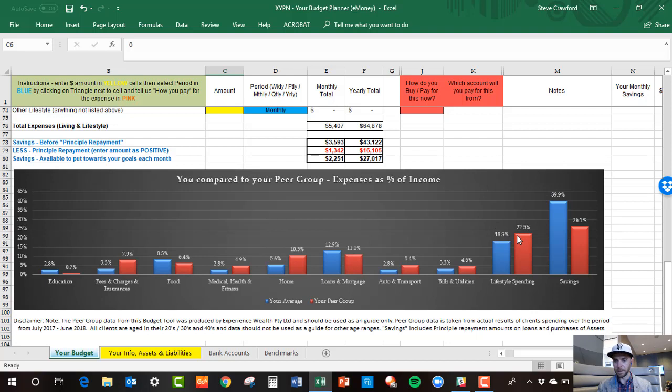So realistically, that lifestyle spending figure I would suggest would be going up. Utilities would be going up. Medical would be going up. Fees and charges and insurances would be going up. So what you're going to learn again when you go to your personal spending and savings plan is I'm going to teach you, and you're going to overestimate your variable expenses, lock in your fixed expenses.